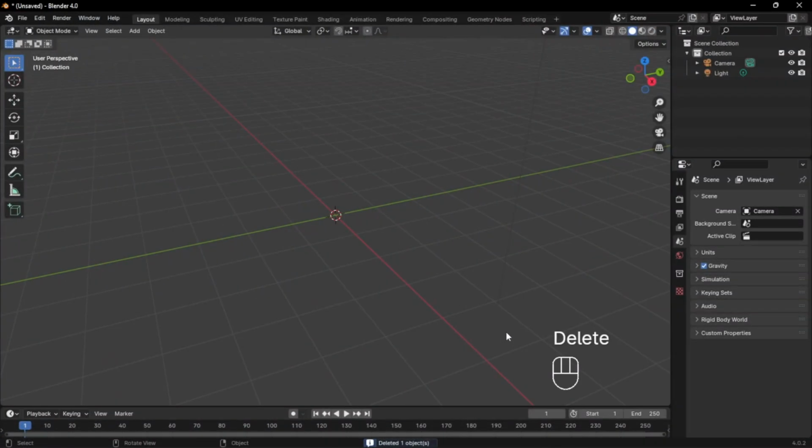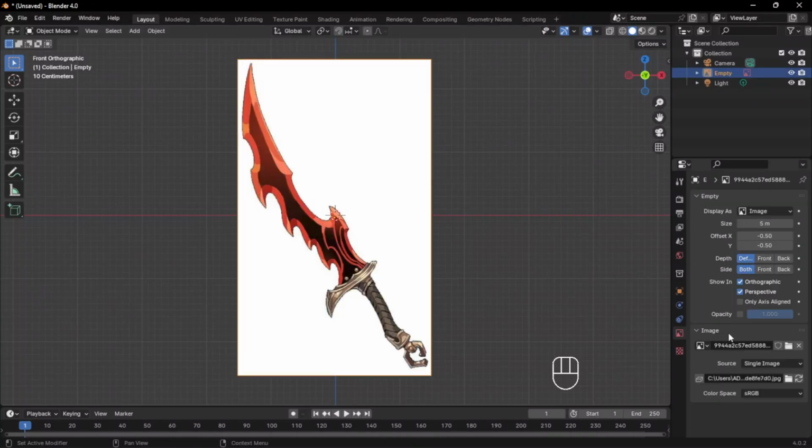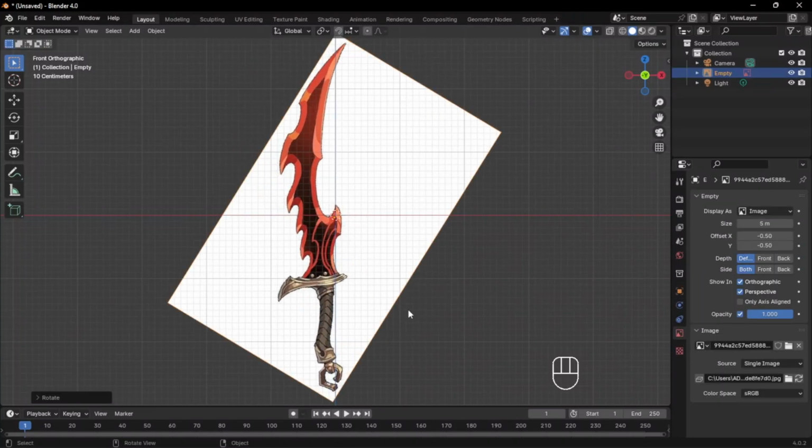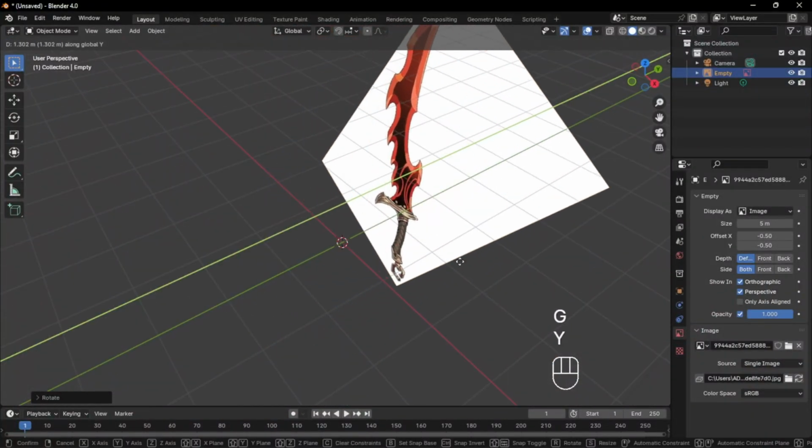Down here, you can see the keyboard shortcuts I am using. Firstly, delete the default cube, then drag and drop the reference image. Enable opacity, then rotate the reference image and move it to the center of the viewport. Move the image backwards to get enough space.